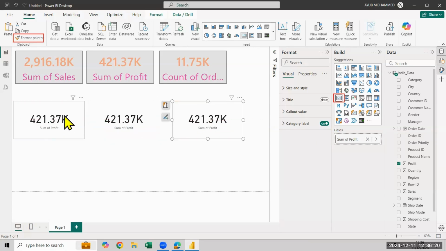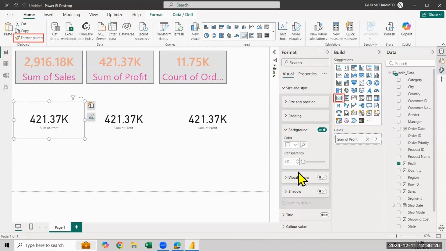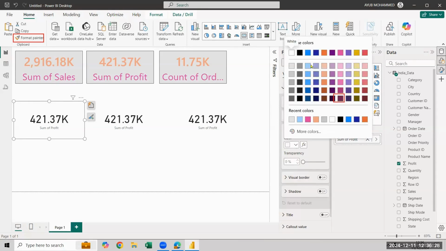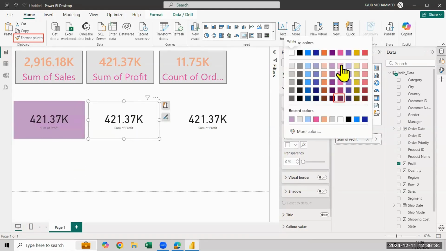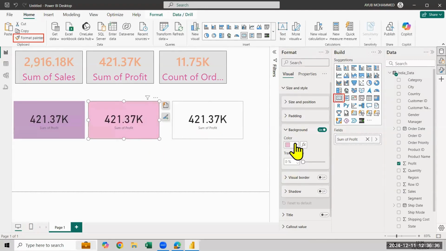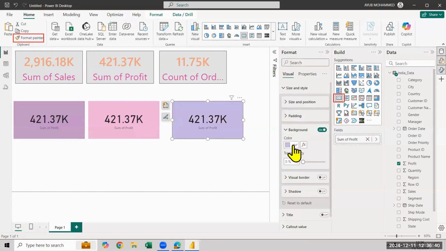Now, if you want to represent in a different color, it will be like this. Size, and then you have background color and you can drop down and select. For example, I'm just connecting from here. One color. And then again, second color. Again, I'm going here and third color. So like this, you can change the different colors. Getting it? So you can choose different vibes here. So you can represent in this way or this way, up to you.